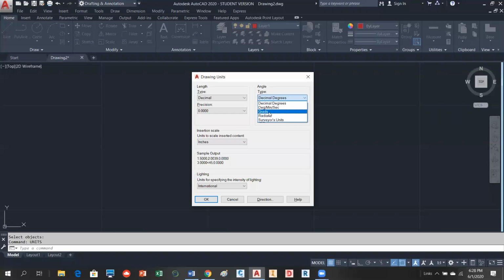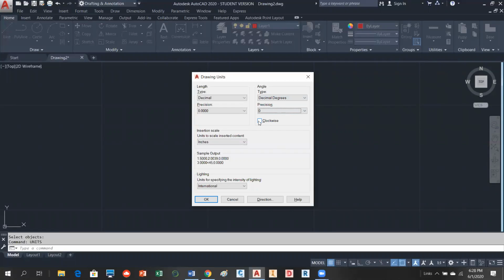So it just depends on what unit you're working in, and we're going to play with these a lot as we get into this, just so you get used to that. And for each type of unit setting, you also have these guys right here. These are precisions.